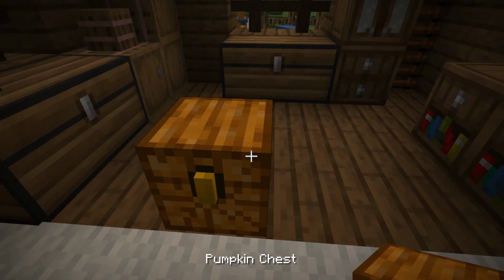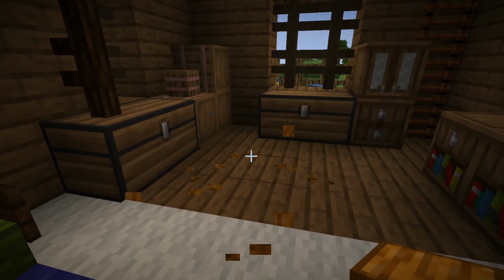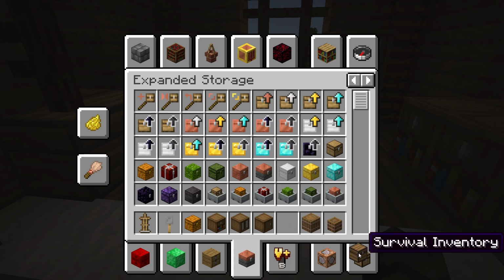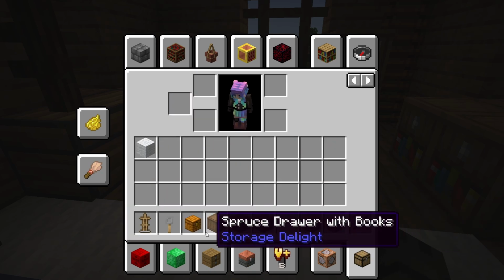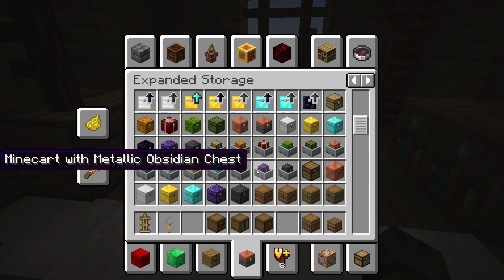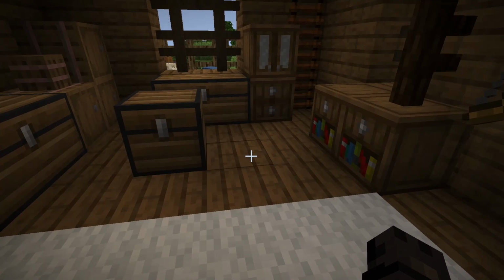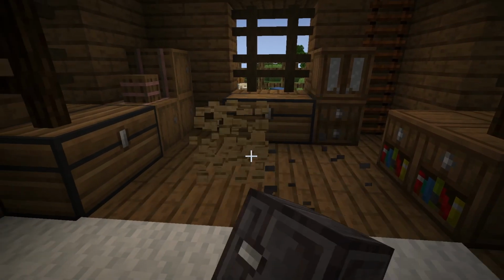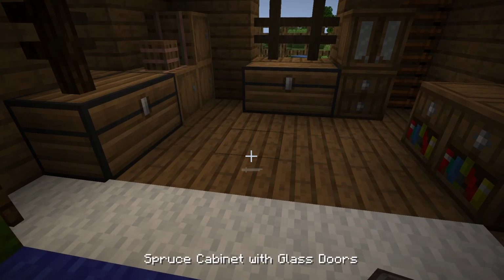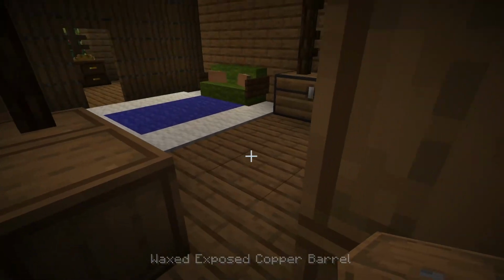But what's also neat with these expanded storage, you can... yeah, so it looks like the old chest doesn't. But as I said before, don't judge a mod if it doesn't work for me. I am not the best with mods, so. Don't judge. Yeah, it's like certain ones aren't. But as I said, okay, we can still get in and out.